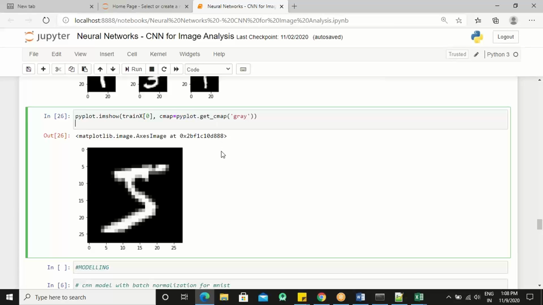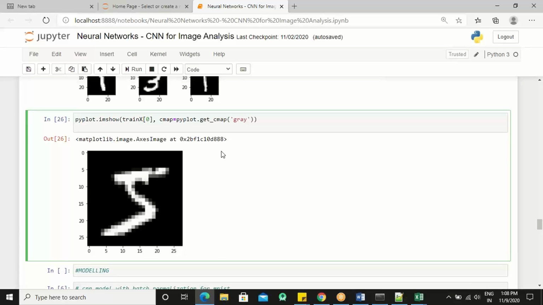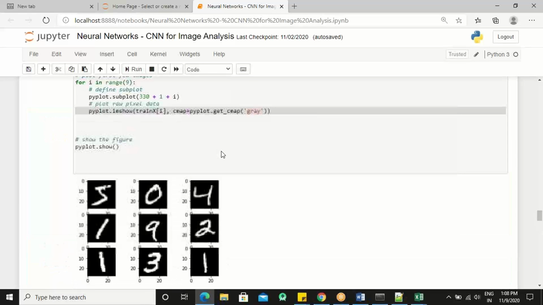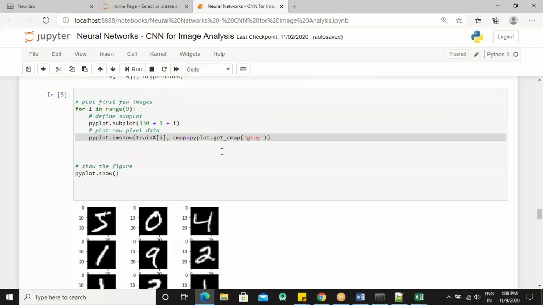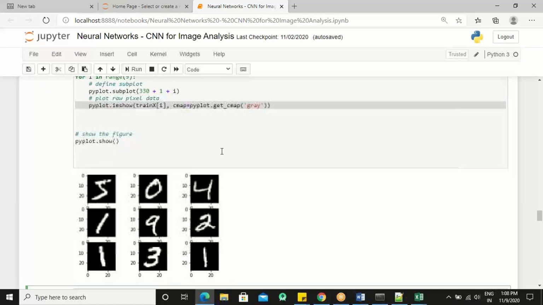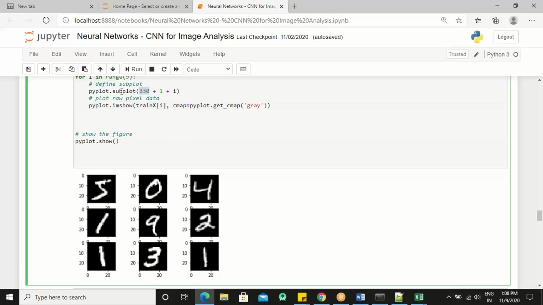Okay, so now we 313 subplot. Nitika, this is all about the dimensions of the subplot that we want.